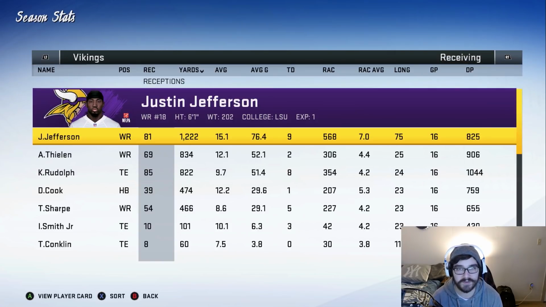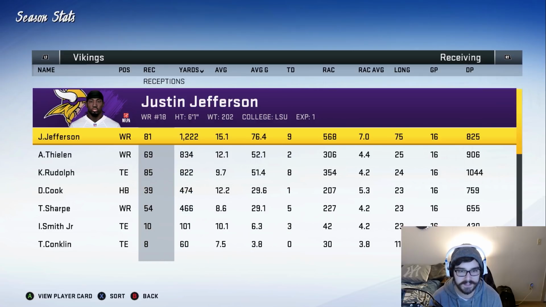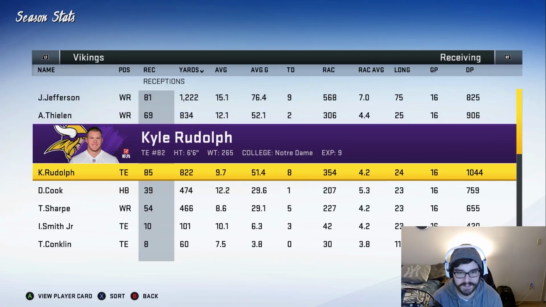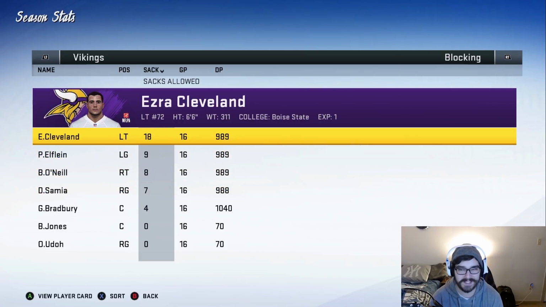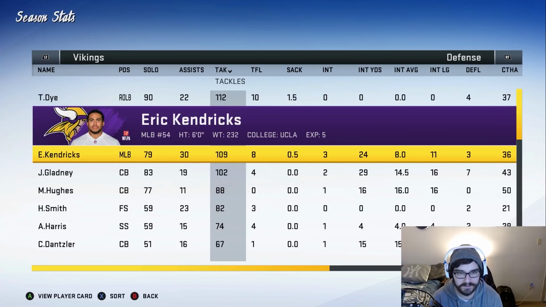Receiving wise, Justin Jefferson had a really good rookie year. 81 catches, 1,222 yards, 9 touchdowns. We may have had a bad season, but at least Justin Jefferson went off. Adam Thielen, 834 yards. Kyle Rudolph gets 8 touchdowns. Not too bad there. Blocking, Ezra Cleveland was not good. Maybe he slides around the offensive line at some point. I don't know.